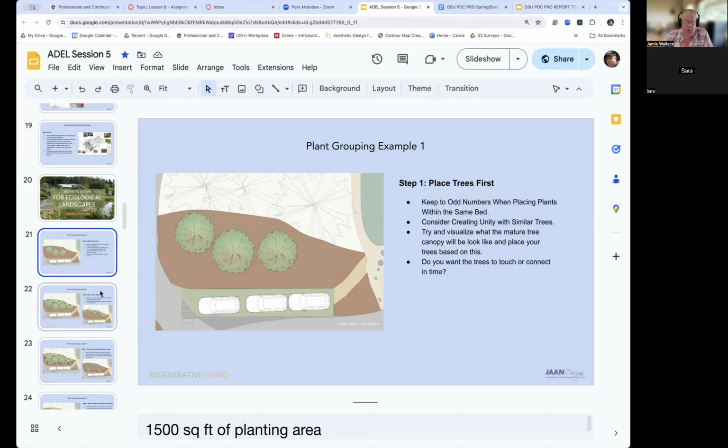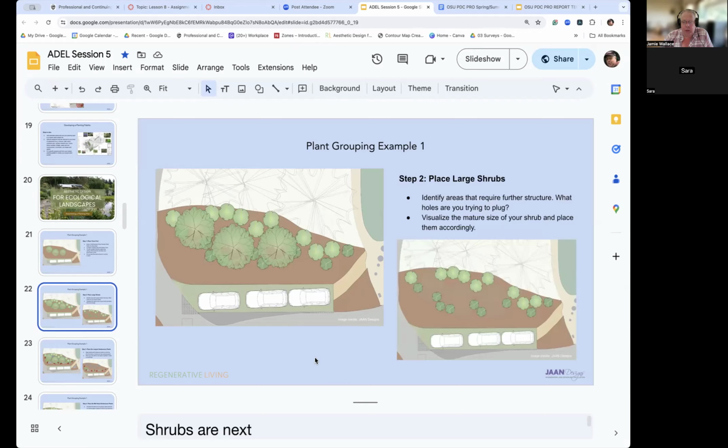And then we go to our next step where we're looking at large shrubs. So here we have our trees, and in this case, it might be difficult to see, but we've grayed those out. And we are just putting in large shrub material.